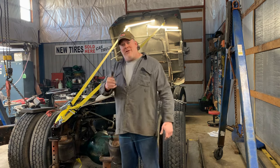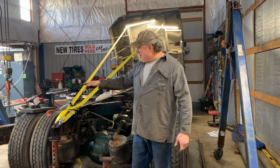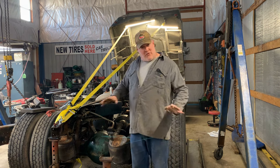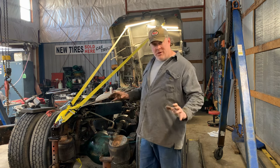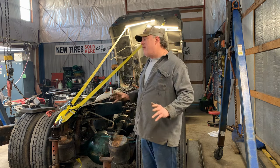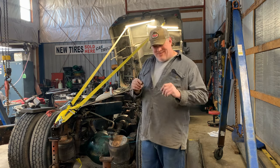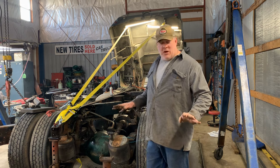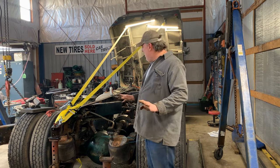First frame rail is out. Got it over there. We're going to lay it down next to the new one. Transfer some holes. Get it drilled and prepped. I'm going to let you guys see some of that process. But that's going to take me 2-3 days to get it all marked out. I only get one shot at doing this right, so I don't want to mess it up.